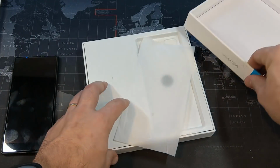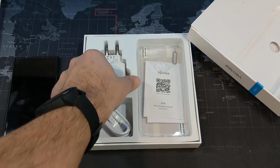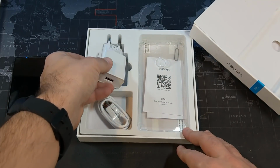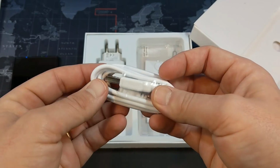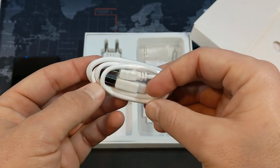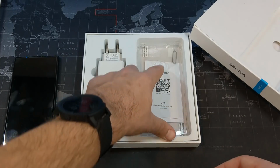One other thing I want to mention in terms of the unboxing is that it does come with the European wall adapter, so you'll probably want to use an American one if you're living in the United States, or if you live in Europe, you want to use the European version. This is a micro USB for charging it, so no Type C. That would probably be one of the biggest negatives of the device.